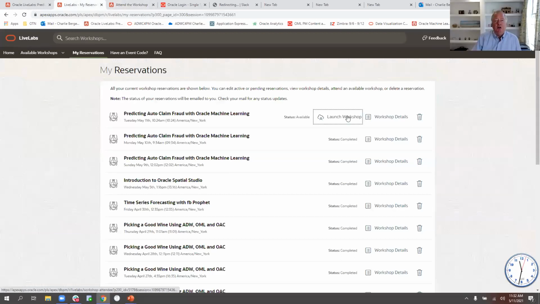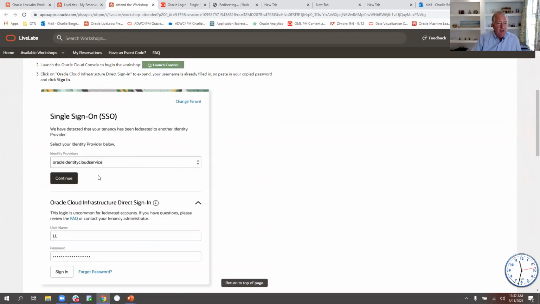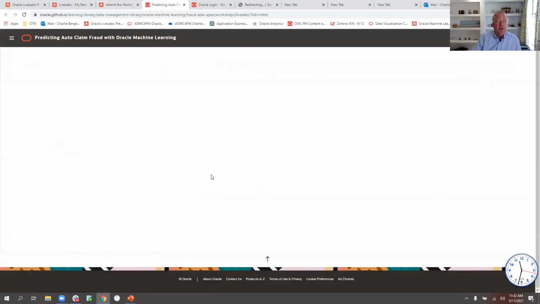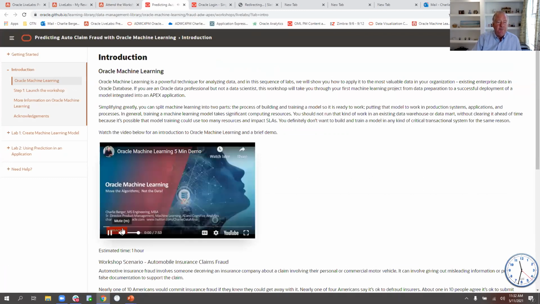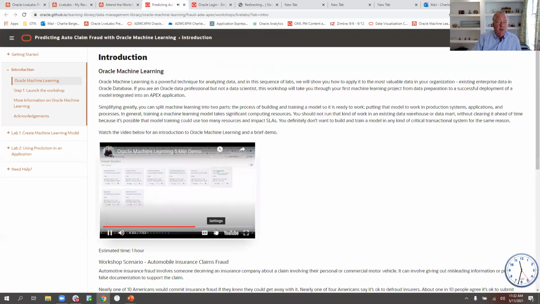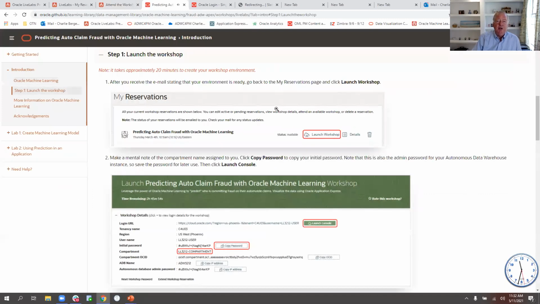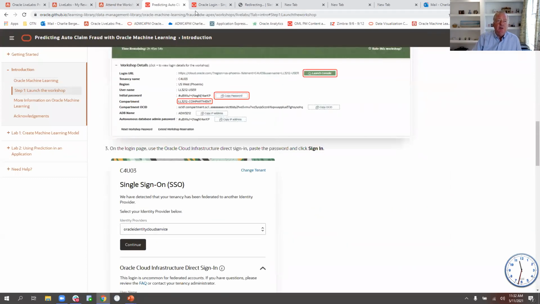So I launched the workshop. I already clicked on it, so it's right here. Now, I always tend to go to my PowerPoint and all that, and sometimes forget that there are all these great instructions here, because I kind of think I know what these instructions are. But what I want you to do is click on all these instructions and notice that in here, there are little embedded videos. There are steps for everything you're going to do. So we're going to follow along these steps, and we're going to do it a little bit live right now.